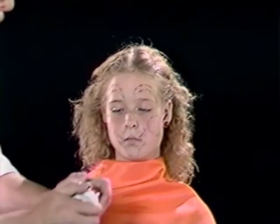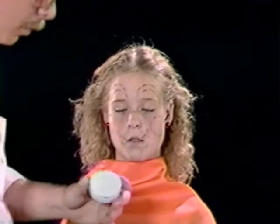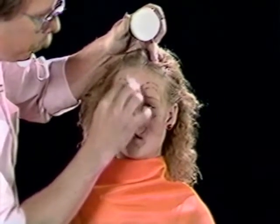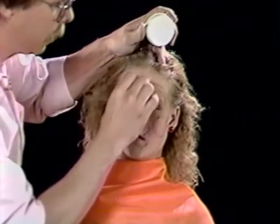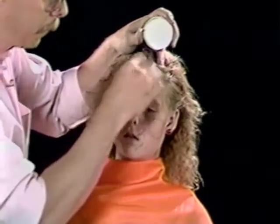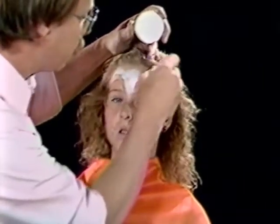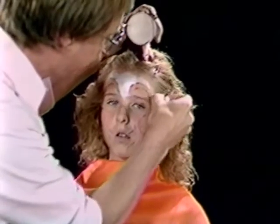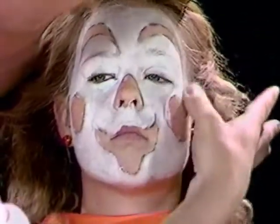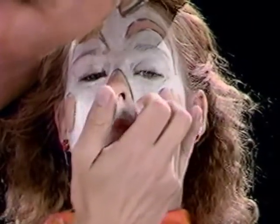And we'll start off with our white makeup, which is called Clown White. And we'll just paint around places we marked off. Okay, now that we've got it on everywhere, we can just come back and get it as smooth as we can. We want to make sure we get it on good and heavy all over the face.